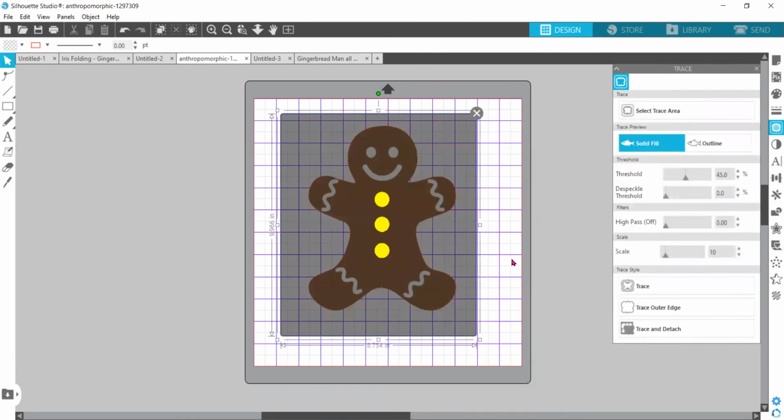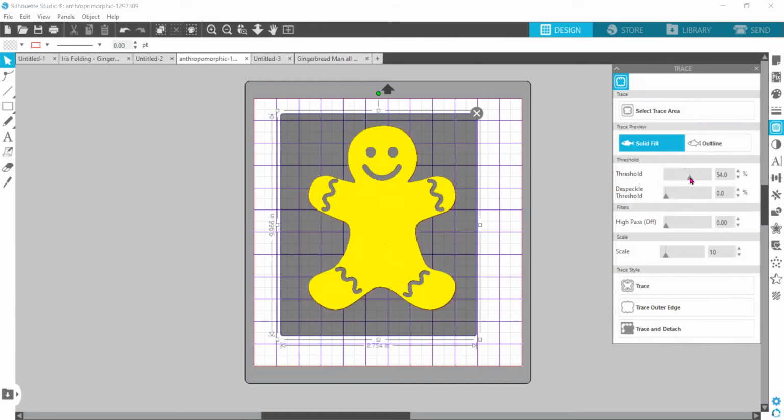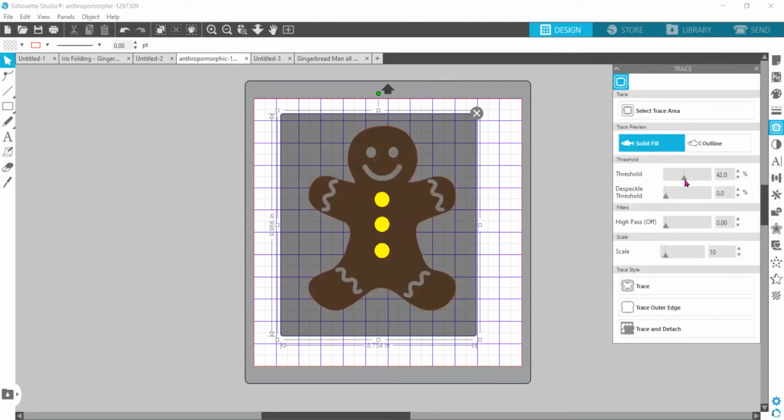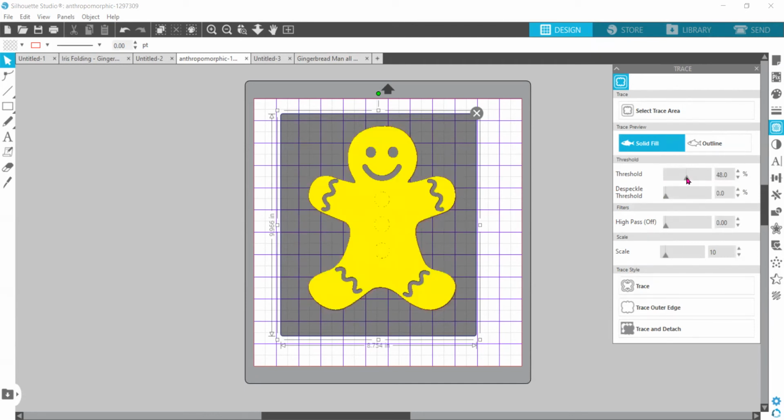Oh, well, right now it only wants to trace those circles. That's not going to do me any good, is it? So let's raise that. Oh, look what happened. Isn't that interesting? It's doing this by saturation and color. But what you see happen is that when I pop this, you get just a bare outline of those buttons, and now they're gone.